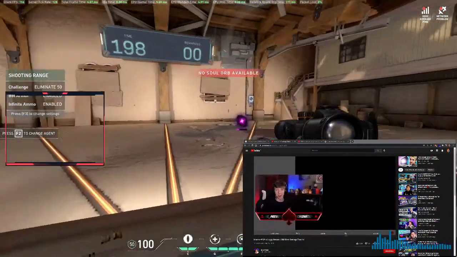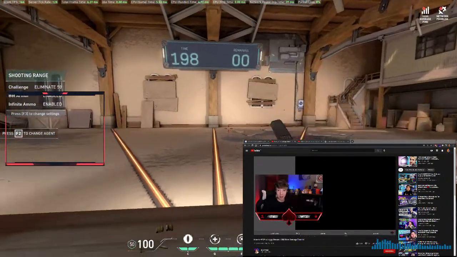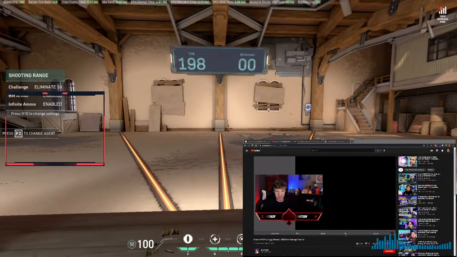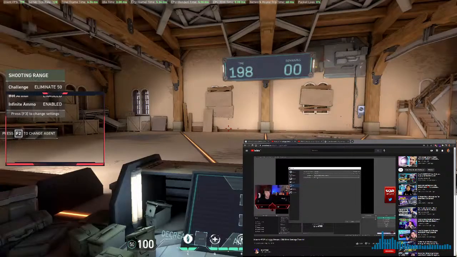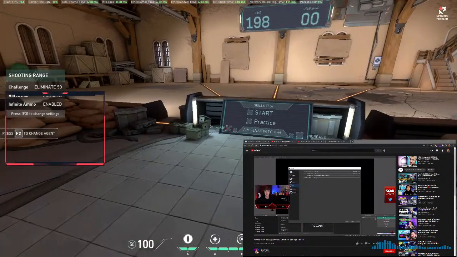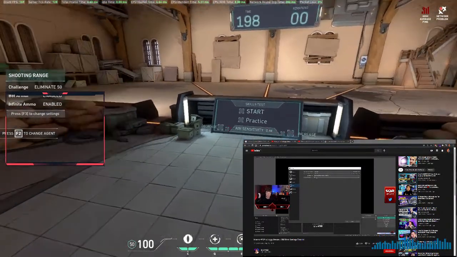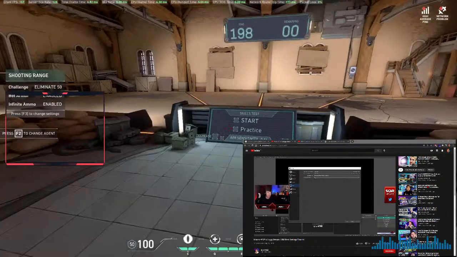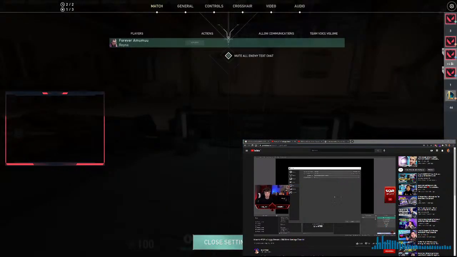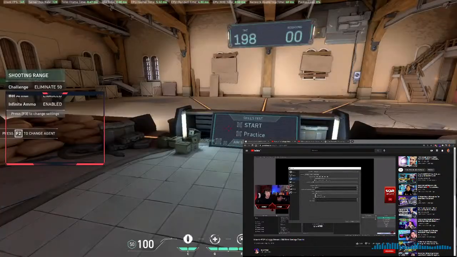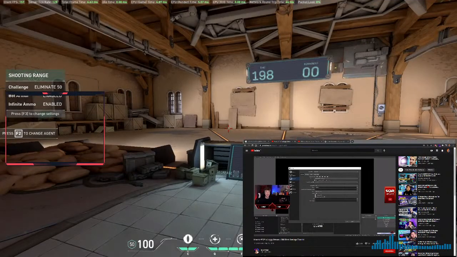If none of these settings work and your stream is dropping frames, you can do one of 2 things. Go to settings, go to video, and what you can do is change your FPS to 30. This will lighten the load on your PC by half, and this should work. If not, then you can go ahead and lower the resolution a little bit as well. If your stream looks blurry, however, you can go to output and change the bitrate, make sure it's at 6000.